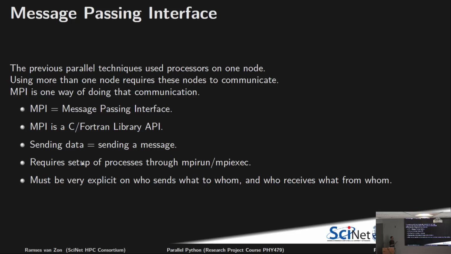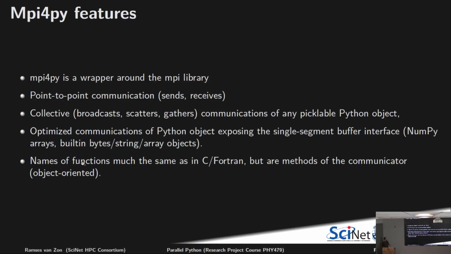There's the sending and the receiving of messages, but there's also the launching of these many processes that has to be somehow orchestrated. Because if you start a program on your own machine, it will not run on another machine just magically. So there's a protocol for that, and it goes through mpirun or mpiexec. It's a very explicit kind of interface. It has been ported to Python, which is actually kind of nice because a lot of the drudgery that you have to do in C or Fortran to get this to work, Python can do for you.